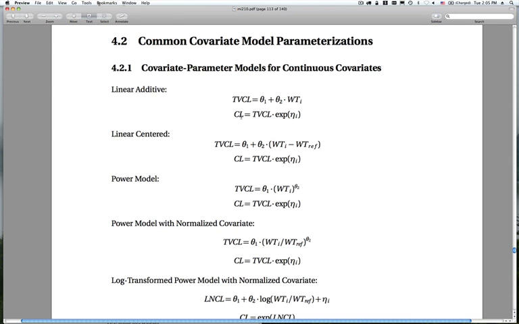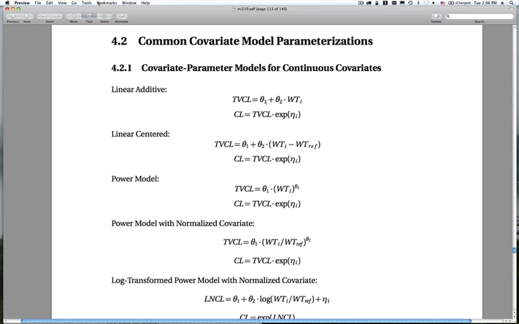And then we just have simple individual clearance here, which is described by the typical value, which is individualized by the individual weights, but also includes now an exponentiated inter-individual random effect, the eta. So we can explain some of the variability with weight, but there's a remaining random variability that we're explaining with the eta. That's a linear additive model. It has some drawbacks in that it's difficult to interpret what theta1 means here.